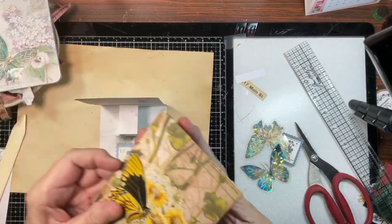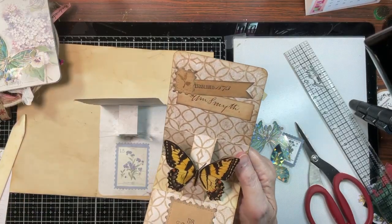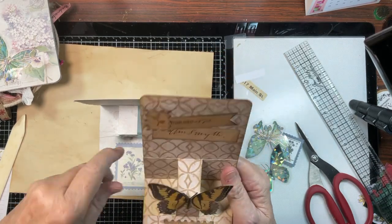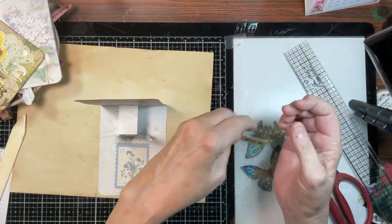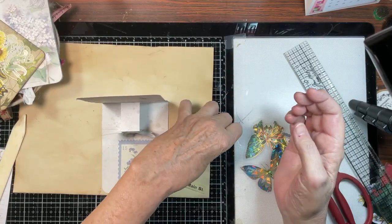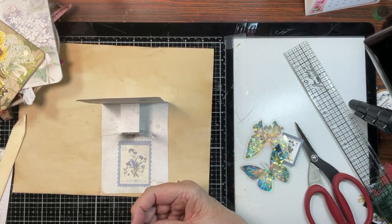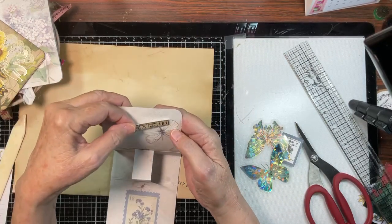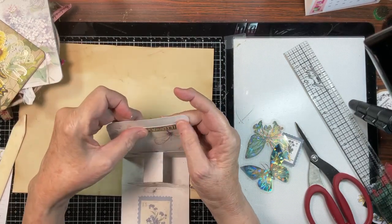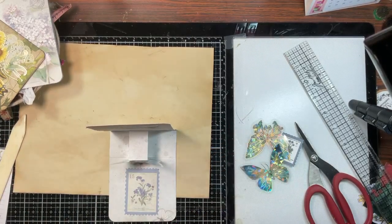And then Carol had some really great long labels. I love that. But I didn't put my fingers on any. I had some smaller ones here, so we are going to be using these. If I had more time, I could have made some longer labels. You could put lace on here. You could do just about anything you wanted to do. It doesn't have to be labels, but I have them. We're going to use them.